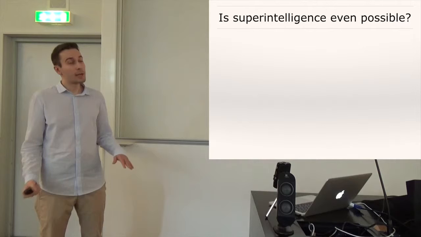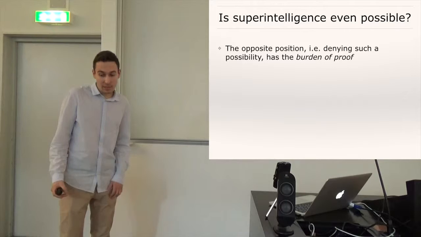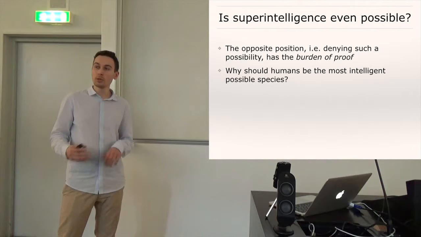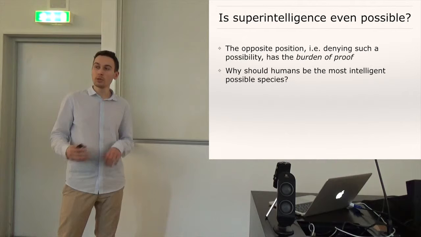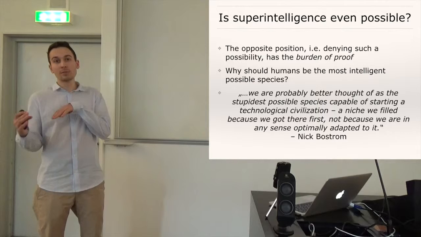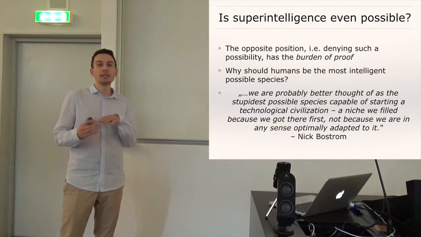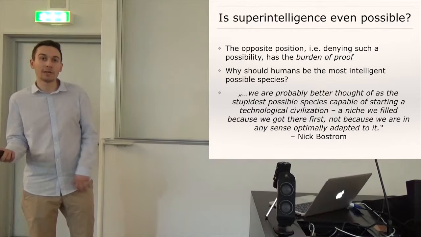So superintelligence sounds pretty speculative stuff, but actually denying that the possibility of superintelligence even exists has the burden of proof because there's just no reason to assume that the human level of intelligence is the highest that could be there. It's actually different and here's a quote from Nick Bostrom in his book Superintelligence. It's actually more the case that we are probably better thought of as the stupidest possible species capable of starting a technological civilization and that's a niche we filled not because we are in any sense optimally adapted to it, but just because we got there first.